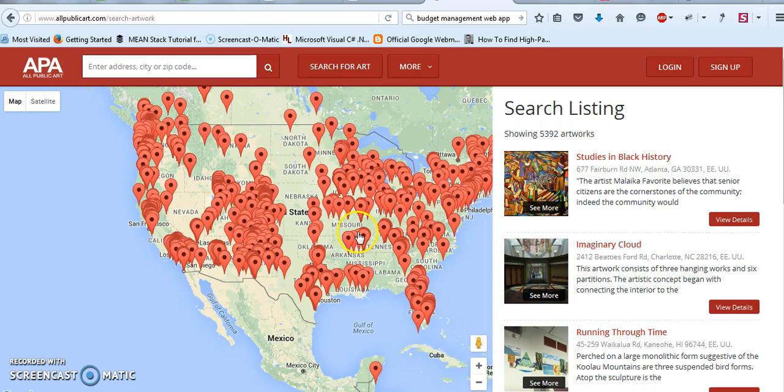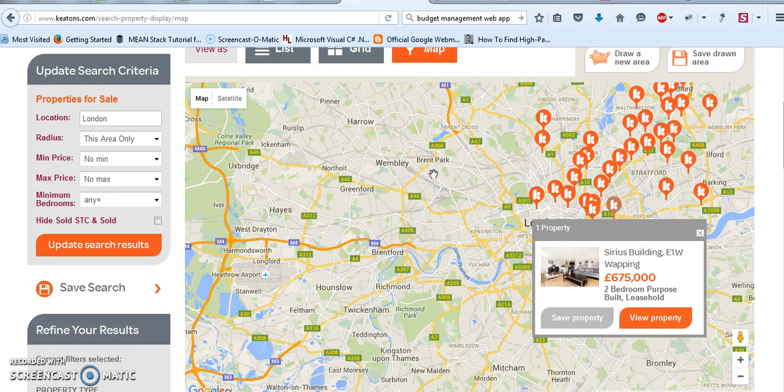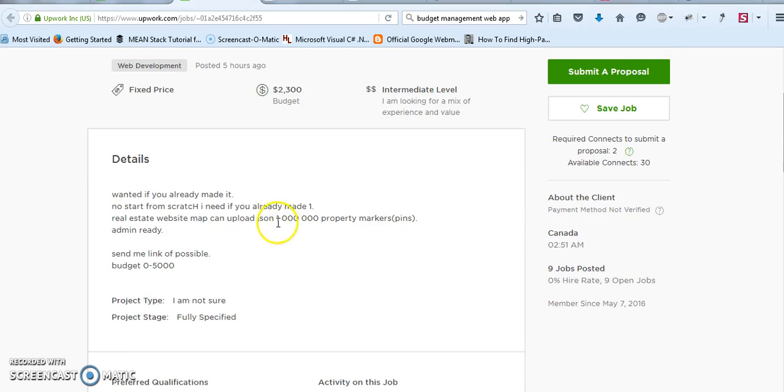Now here we haven't used the cluster concept, as that was not the requirement, and so based on your requirement we can use the cluster concept, as from your project I see there are a huge number of properties. So if all of them are showing on a single country or maybe 1 or 2 countries, sometimes the map becomes not visible properly.